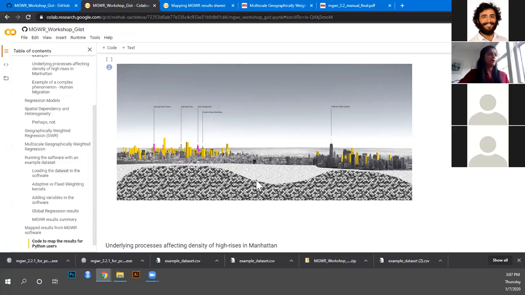So basically, there is a lull in this area where you would require a much deeper foundation to get to a stable bedrock to make high-rise buildings, and that is what makes the construction of these high-rise buildings not viable. So the process affecting the pattern that we observe is the geology of the island, and that is often something that we would not guess at first look at the spatial pattern of the data, and we would want to model that through certain techniques.